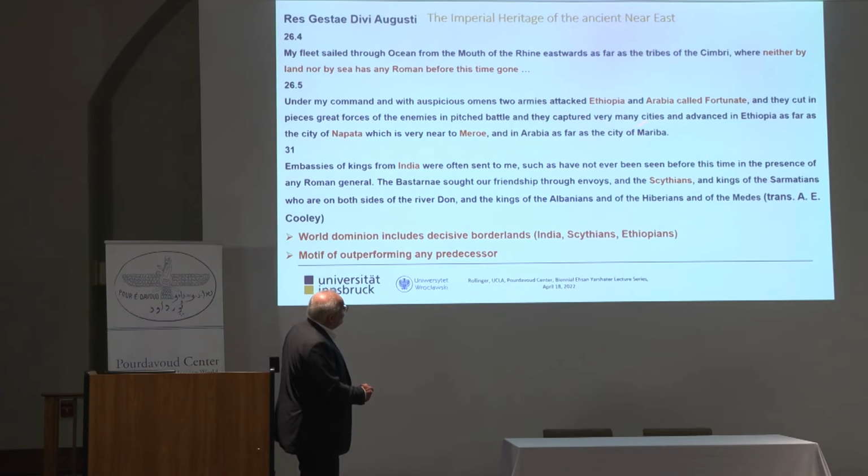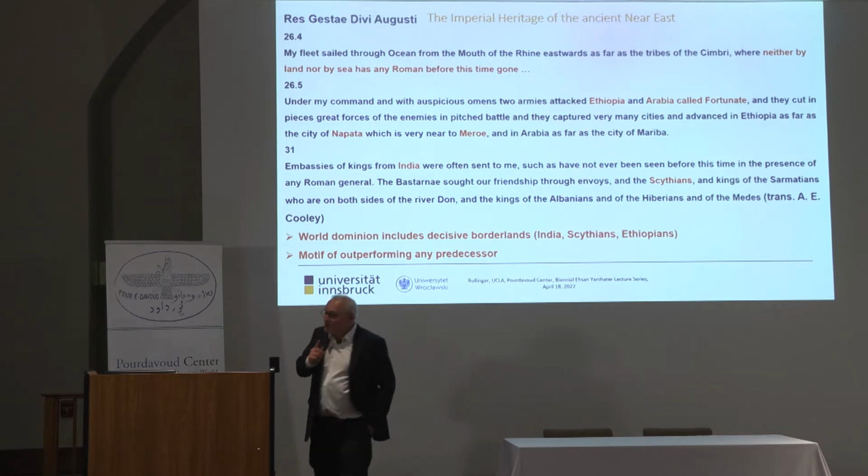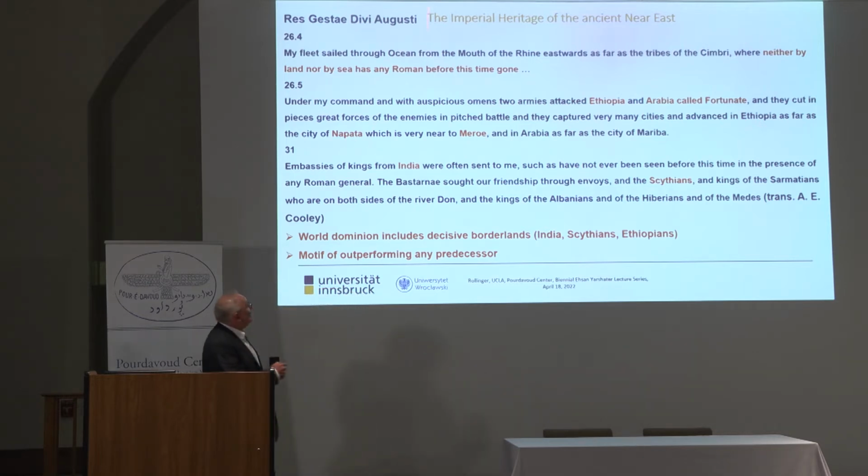It has to include regions that were again from the background of an age-old tradition that leads us immediately back into the Near East, defined by very specific lands which are representing the borders of the land. So this is Ethiopia, the land to the south of Egypt, and of course also Arabia, and, put in modern phrasing of that time, Nabata and Meroe. But again, India has to play its major role, and I'm going to read out this important passage.